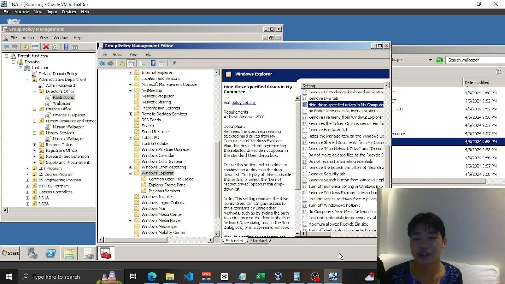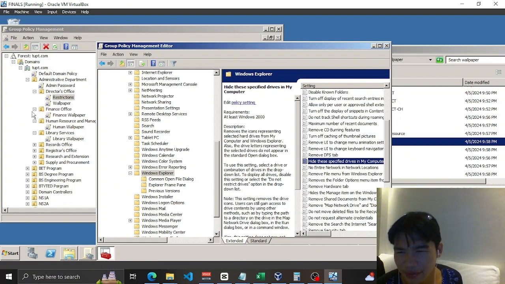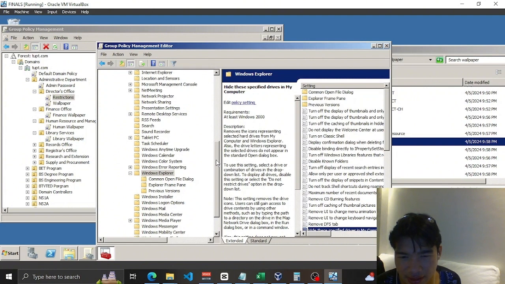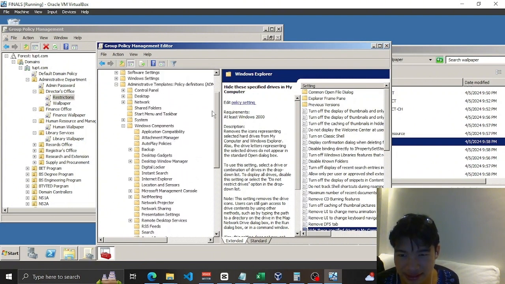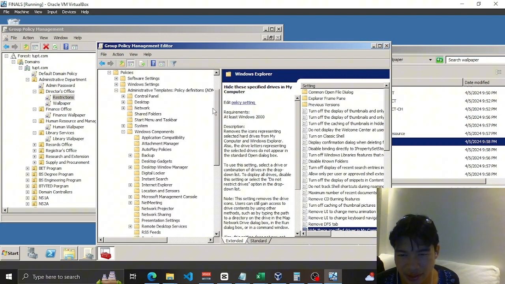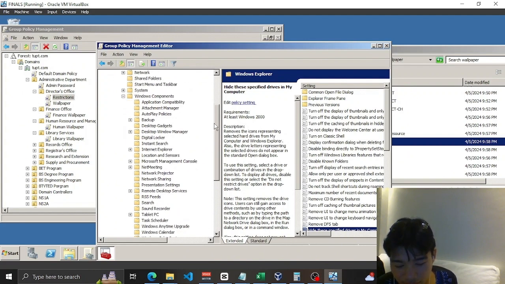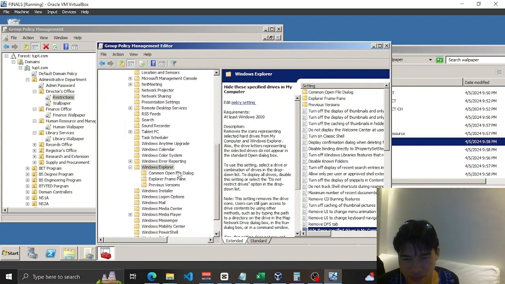So for the continuation, for the restriction, go to the restrictions, edit, and then under the user configuration, policies, administrative templates, go to Windows Components and then Windows Explorer.